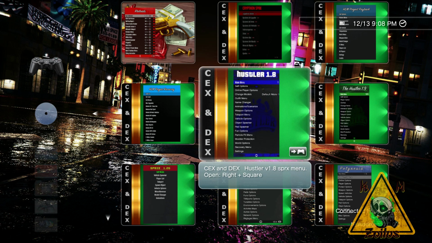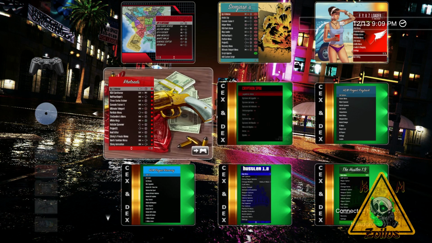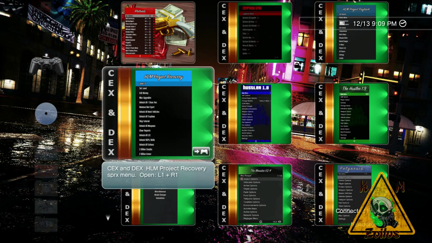Now, mod loaders normally allow you to save and load a game save from single player mode. I recommend before you use any of these menus, whether it's a mod loader or a mod menu, make sure you back up any GTA saves that you have and put them somewhere safe, because these mod menus are meant for online, and so when you're taken to a single player mode, normally you start right at the beginning, like with the bank heist or whatever.